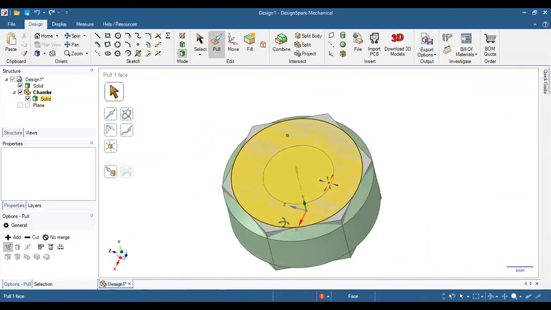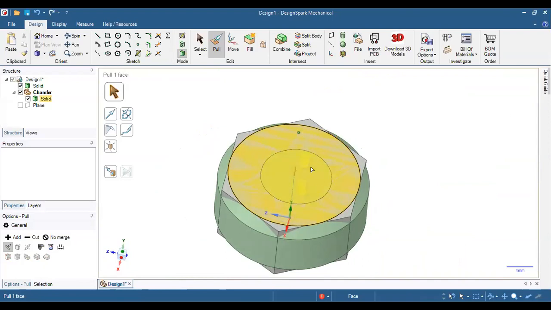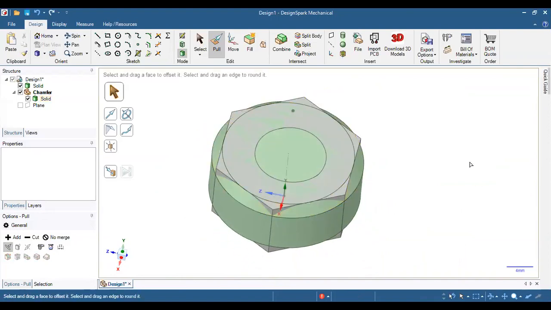And now we are going to remove the material which is not required for the nut. In order to do this, we can use the combine command. The combine command we earlier used to combine two components that intersect each other, or where two faces of the components have been joined together.